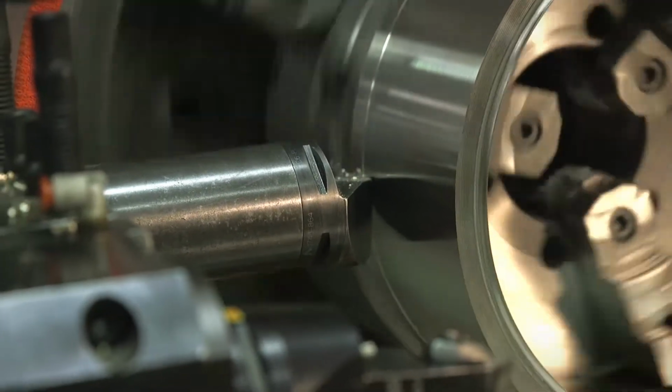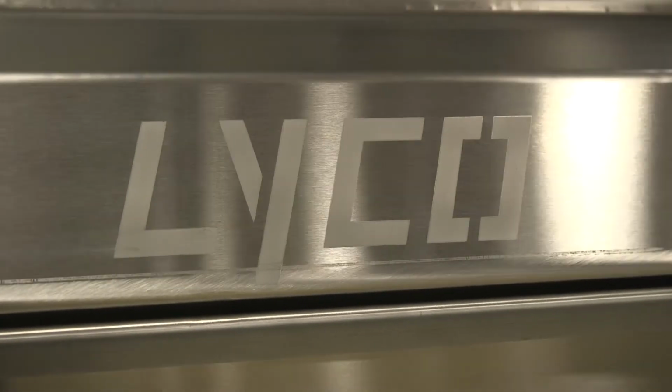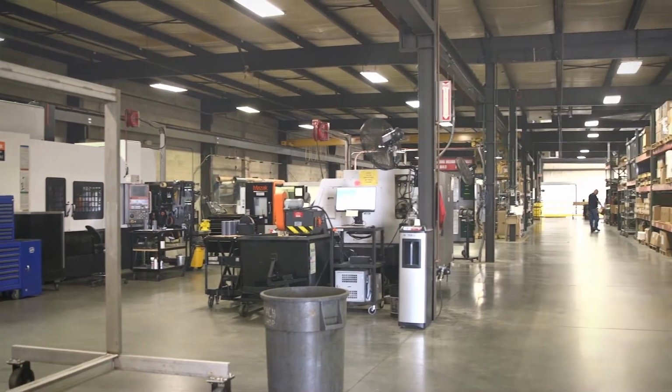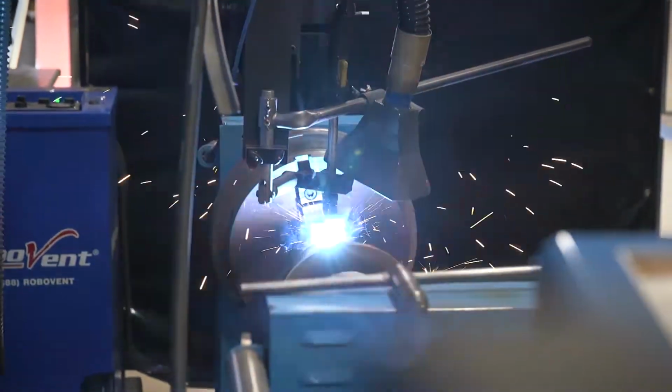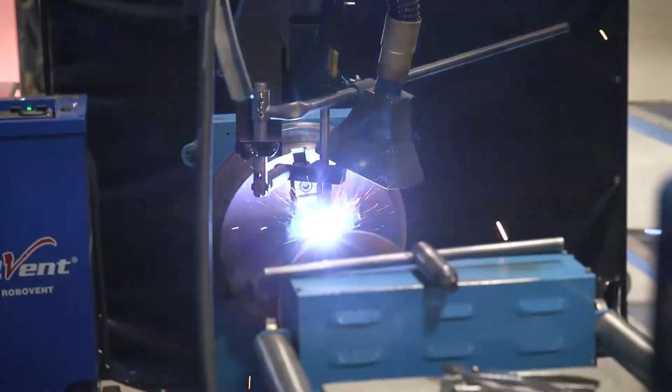American manufacturing is all about making quality products and supporting the community. It's the backbone of the American economy. And being responsible for many employees, past and present, as well as their families, is not something that Zittel takes lightly. The reason you want to try to do as much or all of manufacturing you can in this country has to do with quality and the people. Building machinery here is good for our country. We're responsible for about 300 people, the employees and their families. It's a responsibility we have that is on our mind all the time.